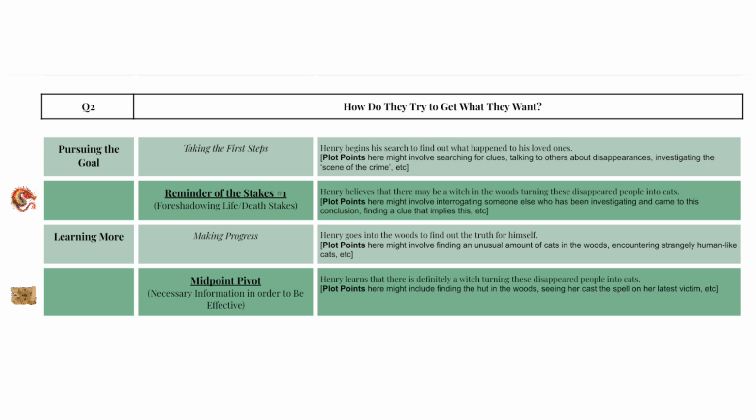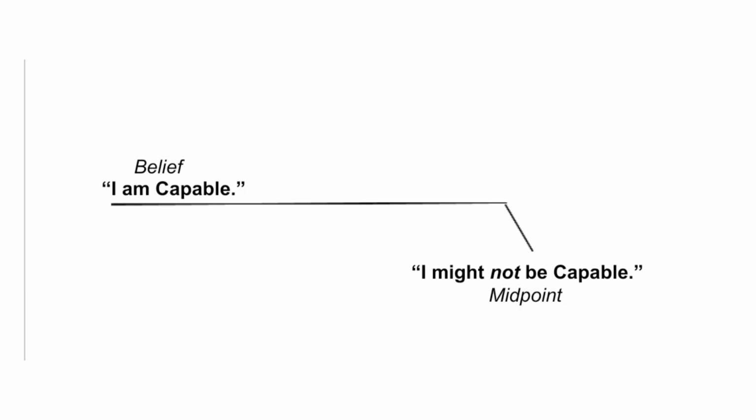So we also see a philosophical shift in his thinking. This particular example is a little bit funny because I do want to be true to my son's concept, and so this protagonist has a flat arc and not the more typical positive change arc. So he starts off with this very adorable childlike belief that I'm capable, I can find my mom, my dad, my brother, I can be a hero, I can save everyone. And that's his attitude as he's going through the story. It's the innocence of youth. It's very endearing. But here at the midpoint, he's confronted with this opposing thematic proposition, which is that he is not capable. He may not be able to find his mom and dad and little brother if they're cats now. And how could he possibly be a hero? He can't save anyone. He's just a little kid and he's not equipped to defeat a witch.